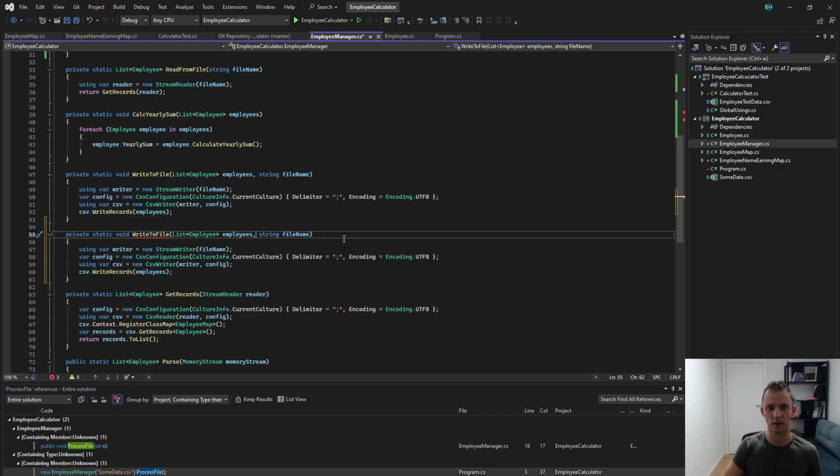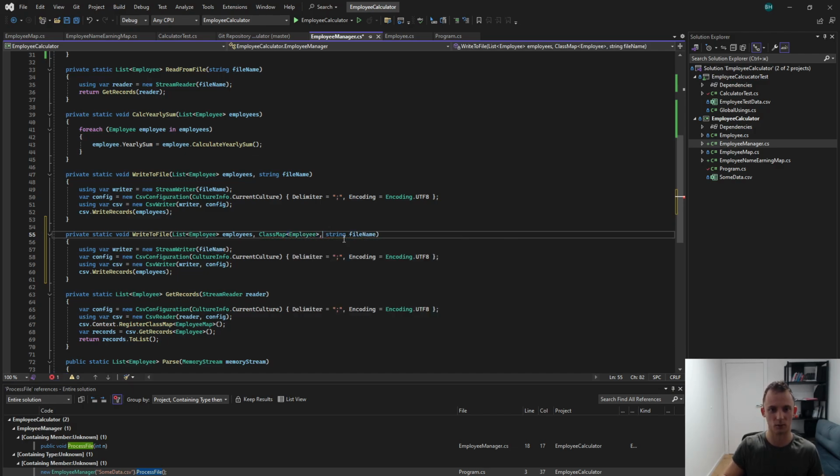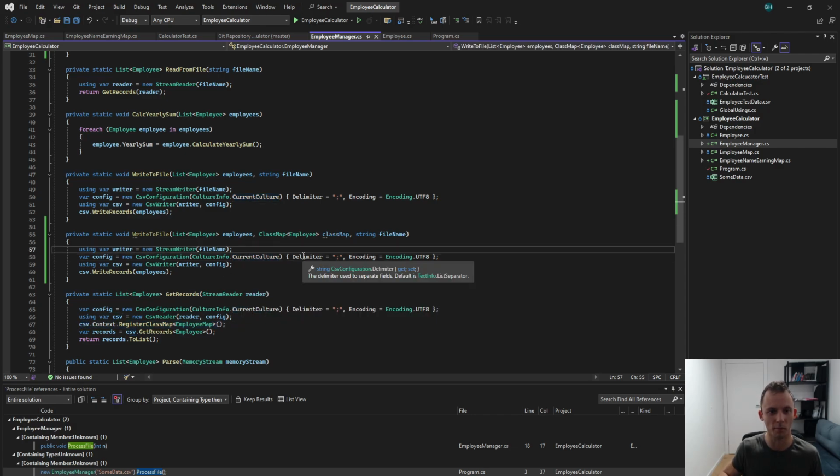Write to file, and we will be passing map. Class map from employee string name. And we can call this class map here. Configuration.